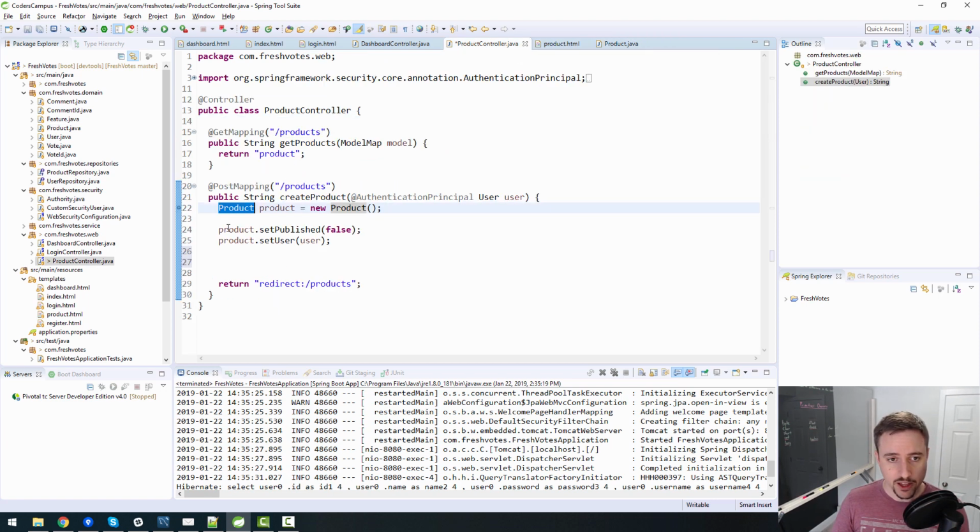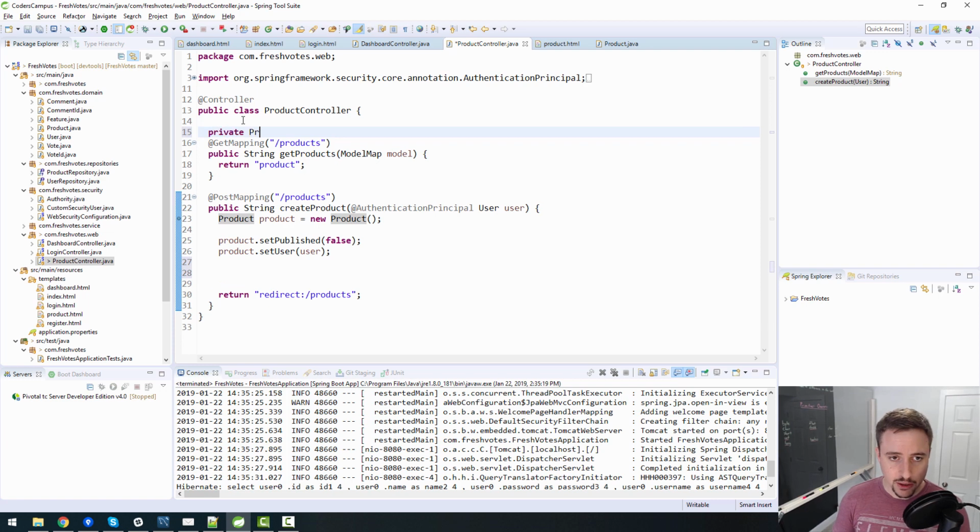So now let's use it. So inside of our controller, we could do the save. Now normally, to be good here, we should take this logic out and put this into a service layer. But I'll do that maybe in the next video. We'll do some refactoring and maybe put in some unit tests or something like that. We'll see. So for now, just to get things done, I'm going to create a product repository as a field, product repository. Call it product repo for short.